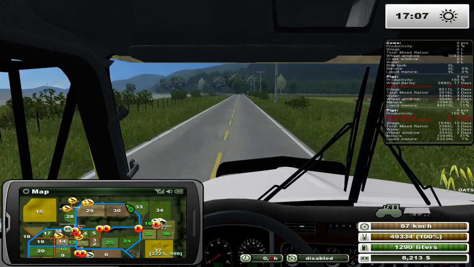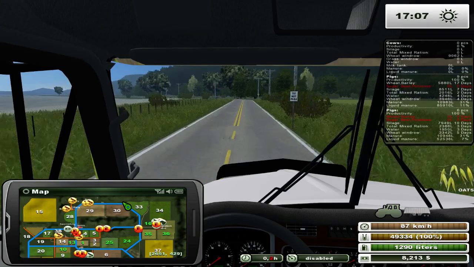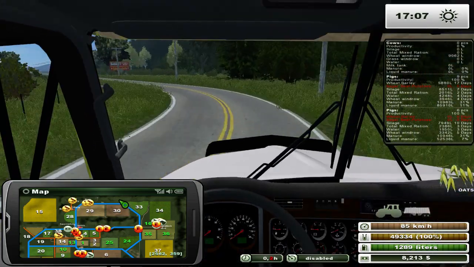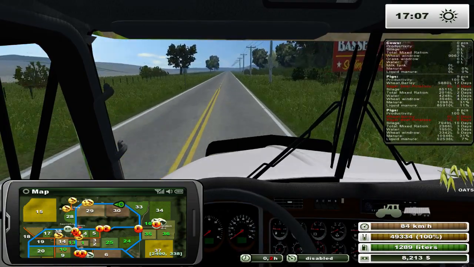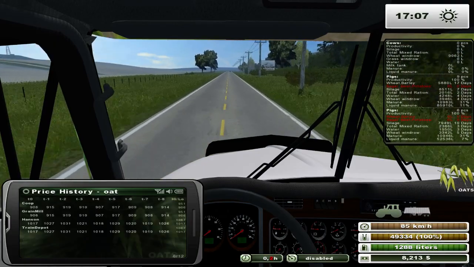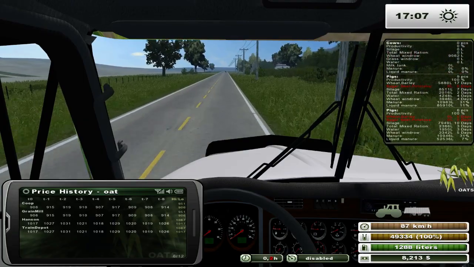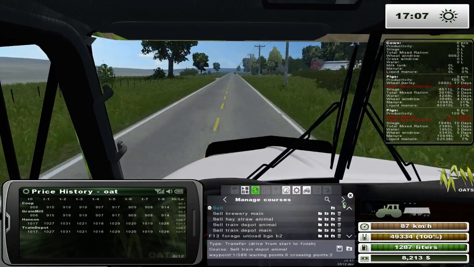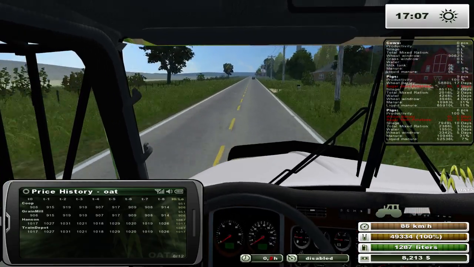Alright. I wonder how much money we're going to make from this. Should be interesting, actually. Because this is the train yards up here, and this is a high value crop, surprisingly. It is worth $1,017 a ton. And it's high of $10.67 actually, so this isn't too bad. Anyway.